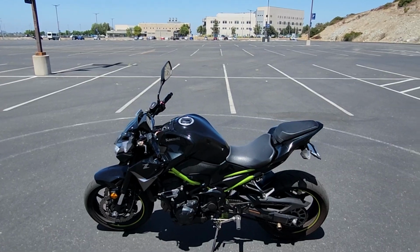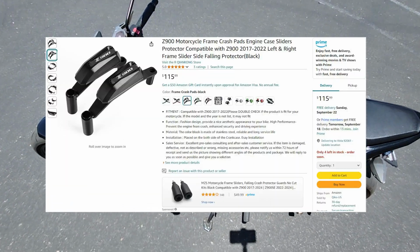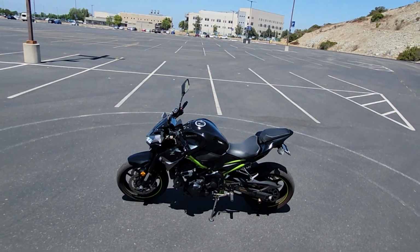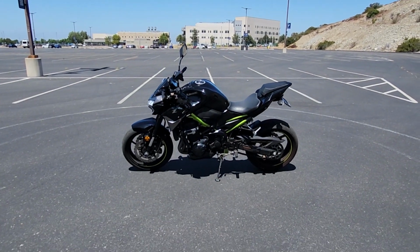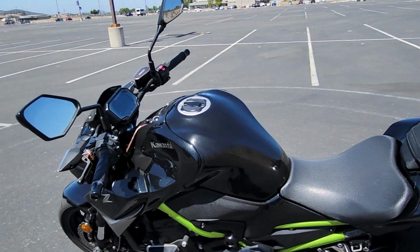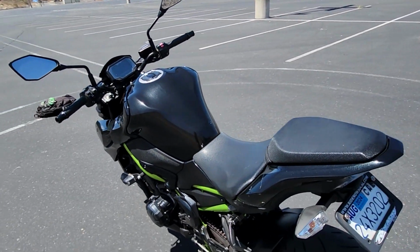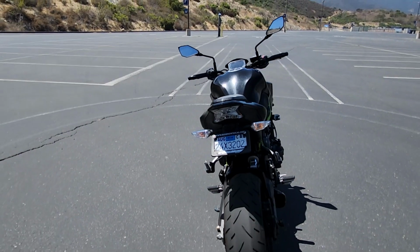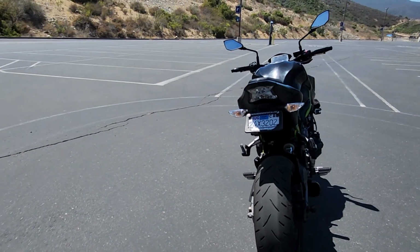This obviously depends on the crash protection you have, but I have the ones that don't stick out like a pogo stick. I have those nice sleek looking frame sliders that are more for high speed crashes or low sides and stuff. And it looks like the foot pegs were really just the first line of defense. That's nice, you just have to change them out. I think it was about $50 to get some new ones for each side, because it's happened on both sides. But something to keep in mind.